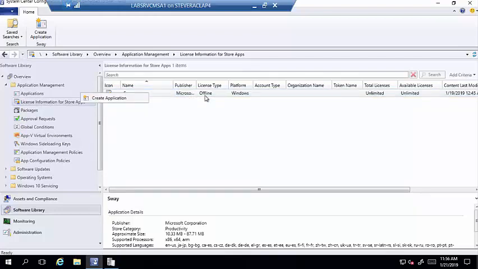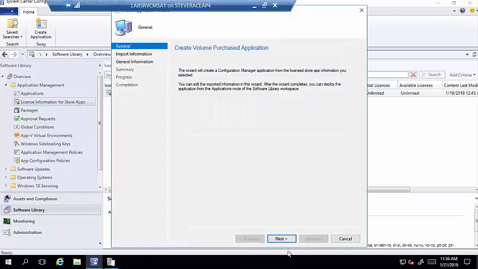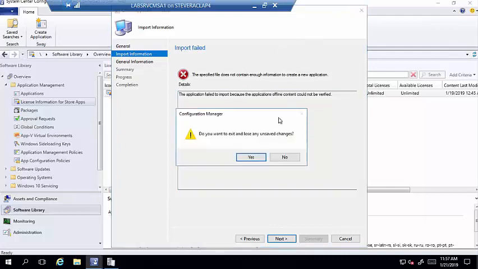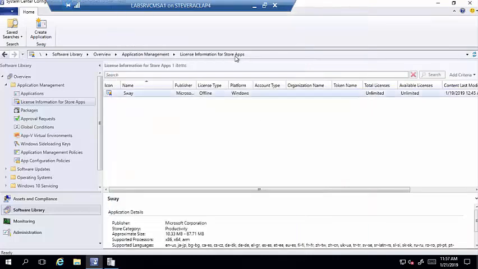So now that I have an app synchronized, it's really easy to create the application. So remember what we did in terms of creating the application before. I had to go into the applications node, create a new either online app or offline app and do it the normal way. Here, I can just create an application really easily, answer just a couple of questions, right? And, well, okay, so this must still be just a stub, but easy enough. And I'll come back to this in just a second whenever it synchronizes.